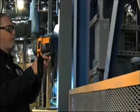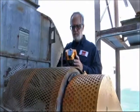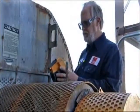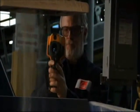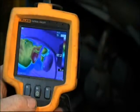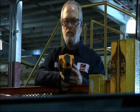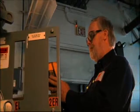Some of the camera features that stood out to me were the rugged build of the camera. It's a very easy camera to handle. It's a one-handed operation, but it's very ruggedly built. It's built to take the atmosphere that you're going to be using it in. I was drawn to Fluke strictly because of their reputation and my working with Fluke products over the years. The product sells itself. It's really a no-brainer from my standpoint.